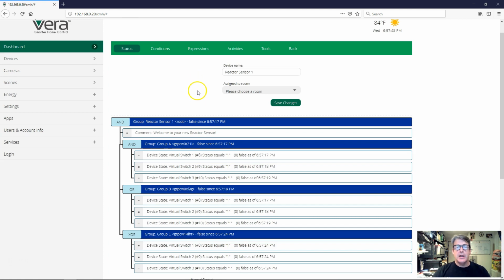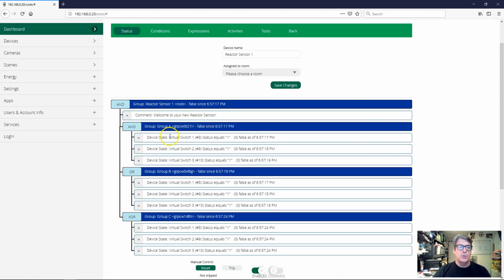Okay, so now we can see our three groups on the screen. We've got our AND group A, our OR group B, and our XOR group C. XOR means exclusive OR. There's some disagreement about what exclusive OR with multiple inputs means, but in Reactor I've taken the meaning that exclusive OR means exclusively one across all of the conditions. So in this case, XOR means if one and only one of these conditions is true. May not be something you use very often, but I want you to see it in action.